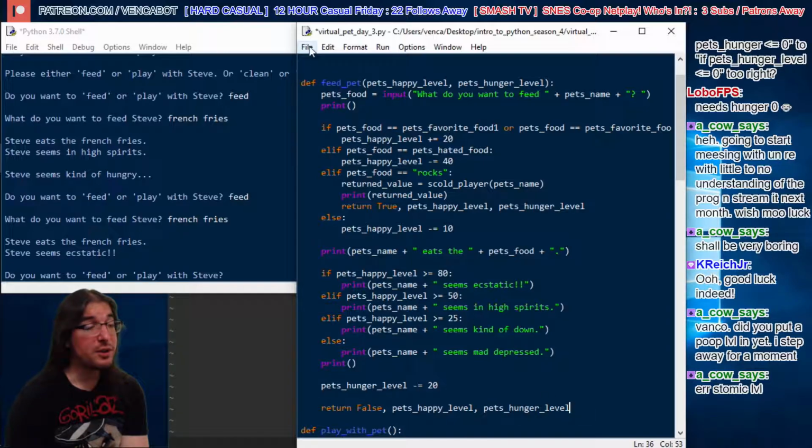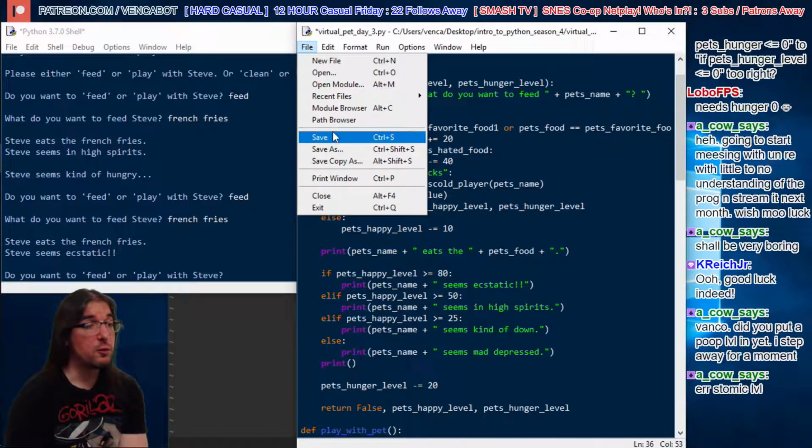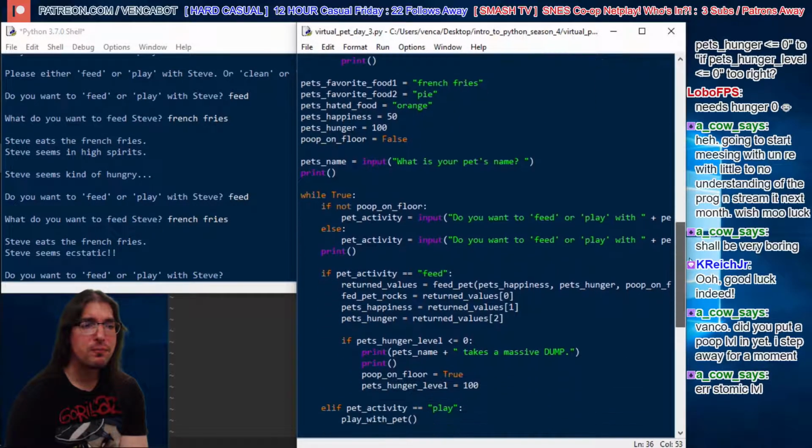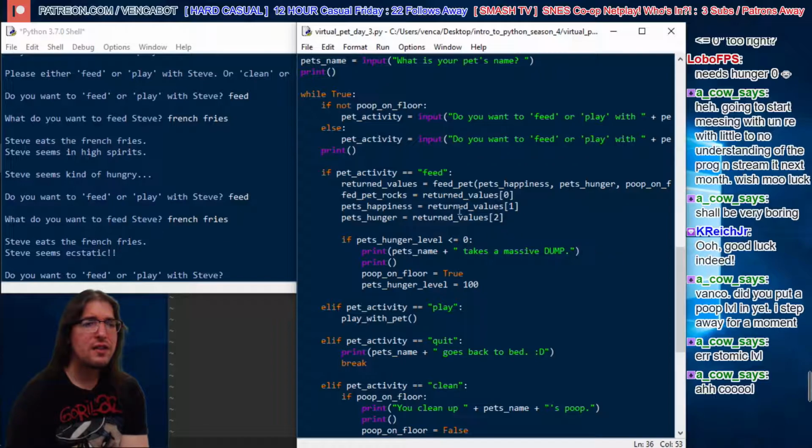Right? Previously we talked about returning 1 value at a time and how that works. We have a new kind of value here, though, guys. This returned values data is broken up into 3 parts. And here we have the syntax, or the grammar, in Python for getting those 3 parts: returned values 0, returned values 1, and returned values 2. We're talking about a tuple, guys. A new kind of data.